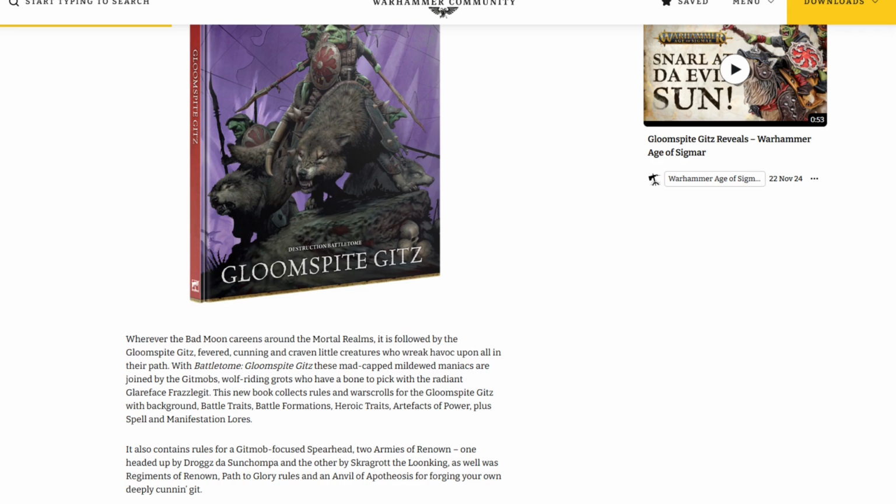Fevered, cunning, and craven little creatures who wreak havoc upon all in their path. With Battletome Gloomspite Gitz, these madcap mildeweed maniacs are joined by Git mobs, wolf rider grots, who have a bone to pick with the radiant glare-faced fragile Git. This new book collects rules and war scrolls for the Gloomspite Gitz with background, battle traits, battle formations, heroic traits, artifacts of power, plus the spells and manifestation lores.